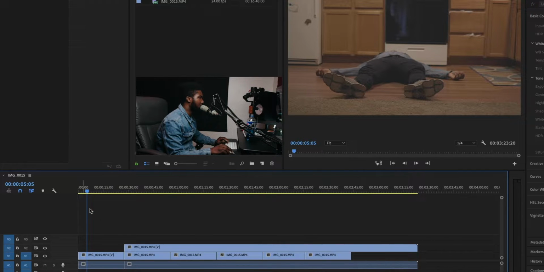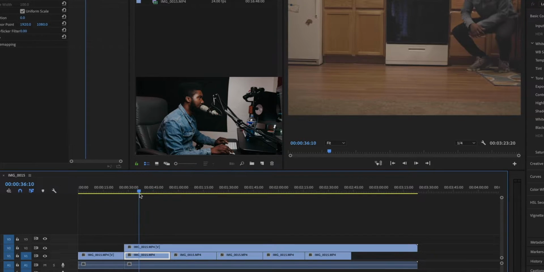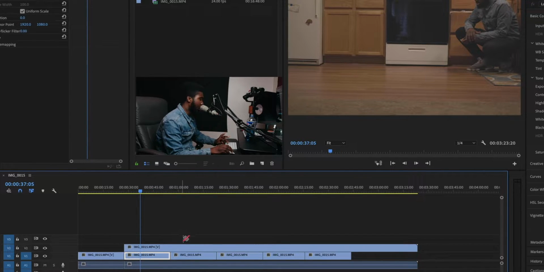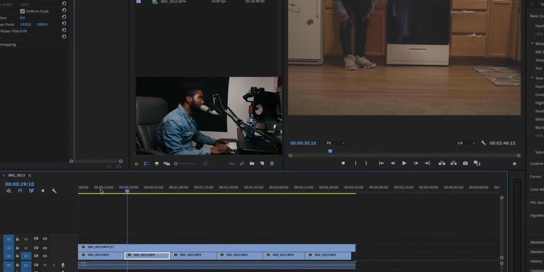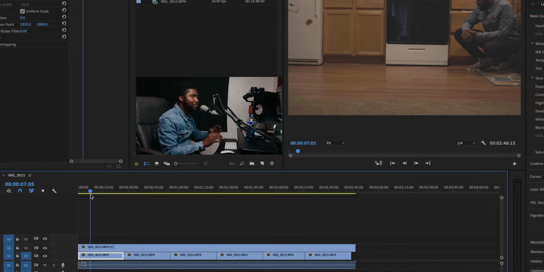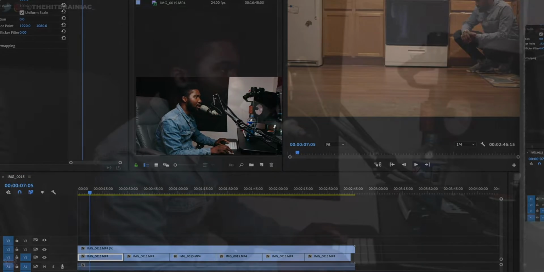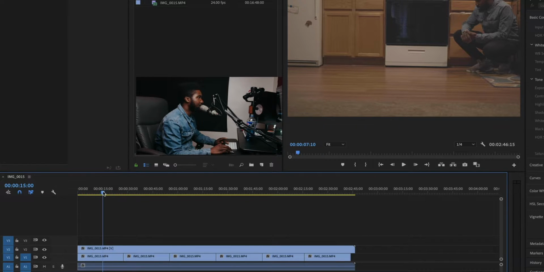Duplicate it a couple times, and then right about here, when I get up and I stand over here, I'm going to go ahead and cut this out as well. I did this to show you guys what you can do with this effect. When you have the tripod stationary in one position, you could do a lot of different camera effects and stuff like that. So basically, I'm going to cut this off. I'm going to find the next stopping point here.